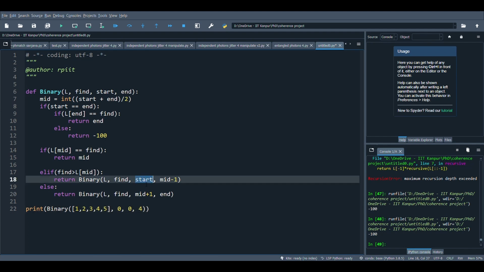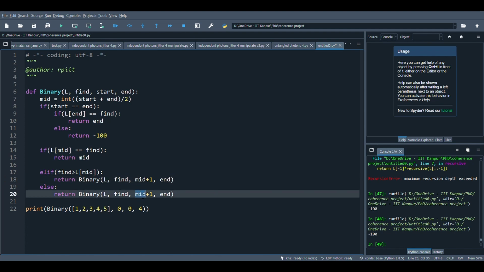Oh, sorry, I wrote this thing wrong. Here it is mid plus 1 and here this is end. And here this is start and here this is mid minus 1.